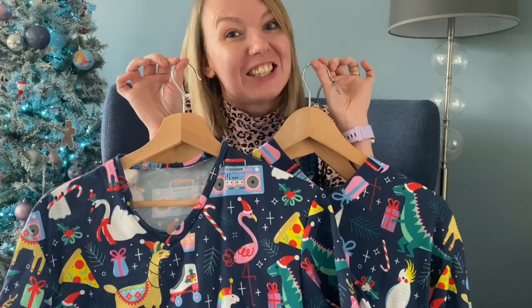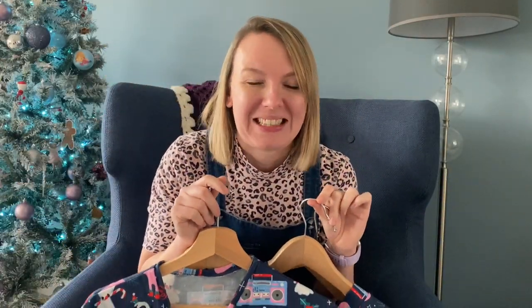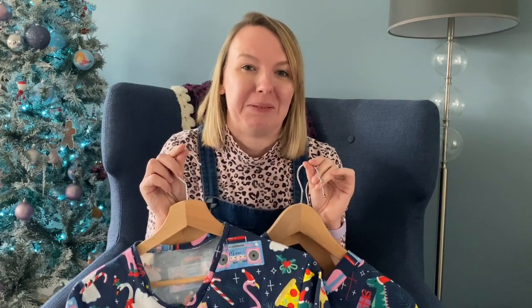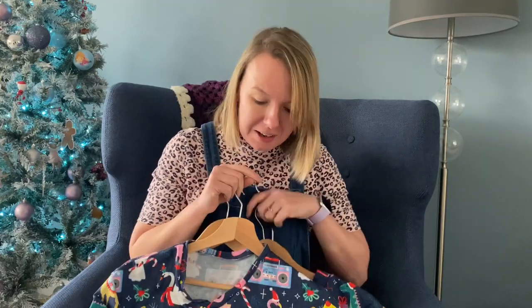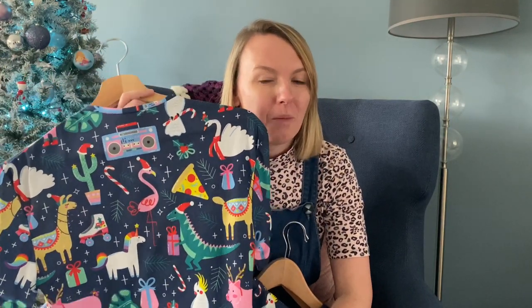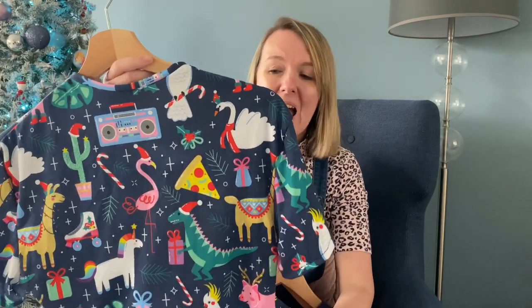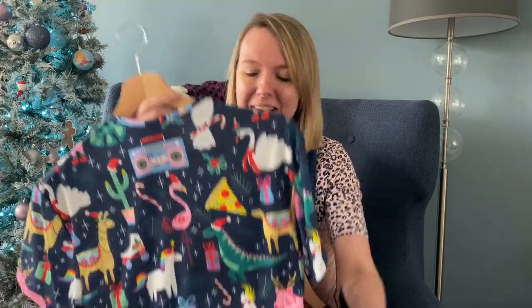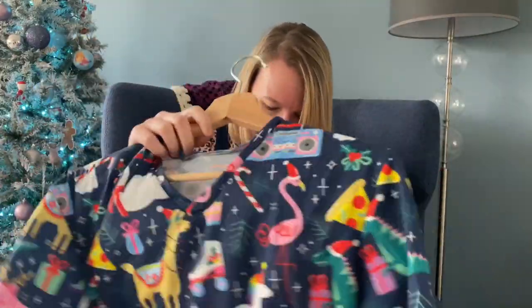They're finished! I can't wait till everyone gets home today so we can all get changed into matching pajamas. On Saturday when my husband put his on, I just couldn't stop laughing — the print of this fabric is just so fun. I've had some lovely comments online from the photos I've been posting. I have to say I think it's the best Christmas fabric I've ever seen.